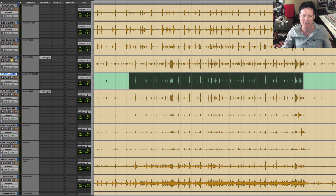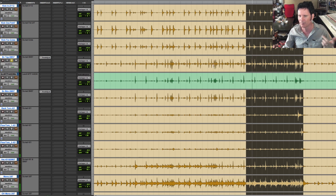I will say the downside of compressing when you go in is that Greg, who's a big rock drummer, his favorite drummer is John Bonham, he plays like crazy, he digs in. You can tell that there's a lot of ride bleed going into that. Where the way we printed the Lewitt is more dynamic, but I can probably do a little bit more with that in post. So that's always one of those things to think about.